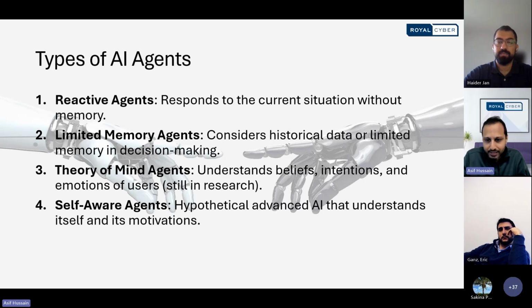It is still in research and concept, and we may start seeing it in the really near future. And there is the highest version, the self-actualization version of AI agents: self-aware agents. In future, when they are available, they could hypothetically form a form of AI that would possess consciousness, self-awareness, and independent thought. So let's see.